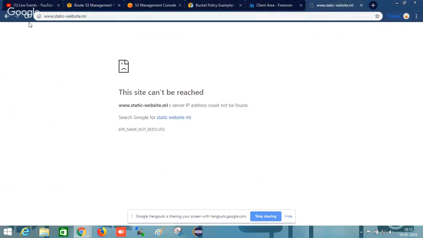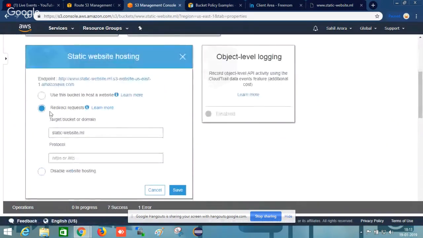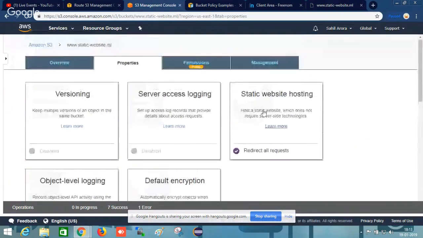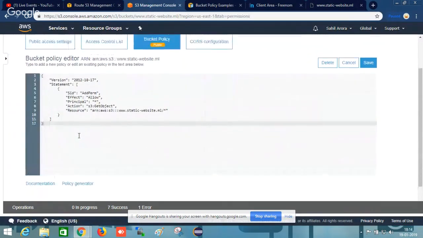Refresh, go back to your web, refresh. Let's check if everything is working here correctly. This is your www. Redirect to staticwebsite.ml. Yes. Permissions are public. Bucket policy. Done.